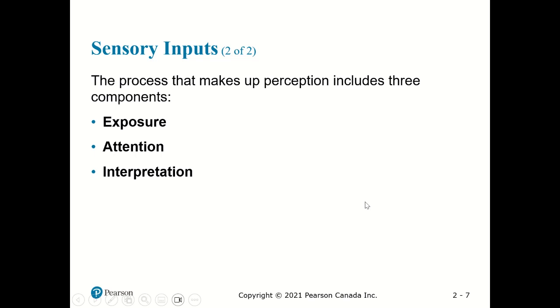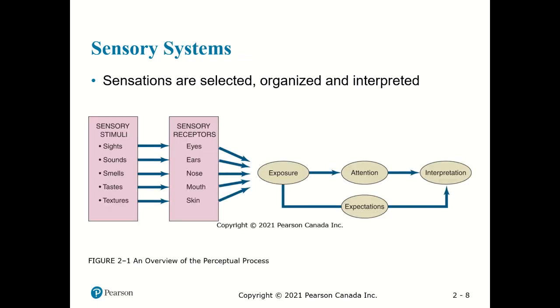So the sensory inputs that make up reception include three components: exposure, attention, and interpretation. Okay, now next we have the sensory system, also known as sensory marketing, which harnesses perception for a competitive advantage. It is the impact of sensation on our product experience to stand out from the competition. The first we can see here is sight. This is on the left hand side.